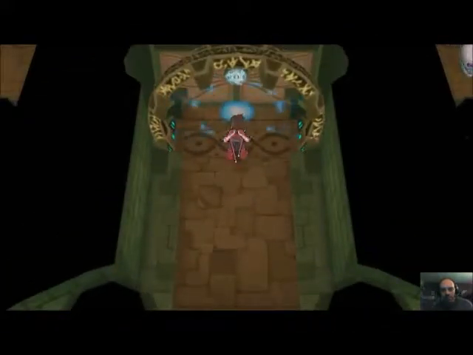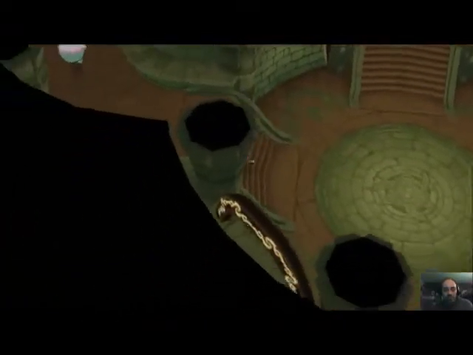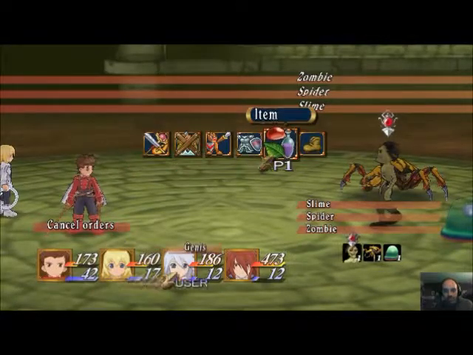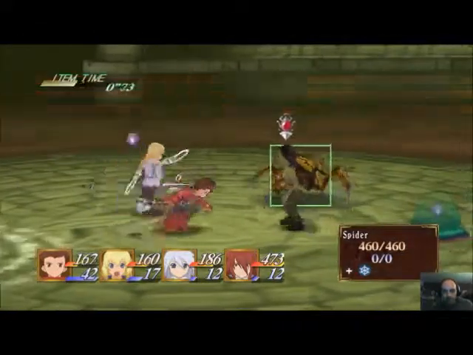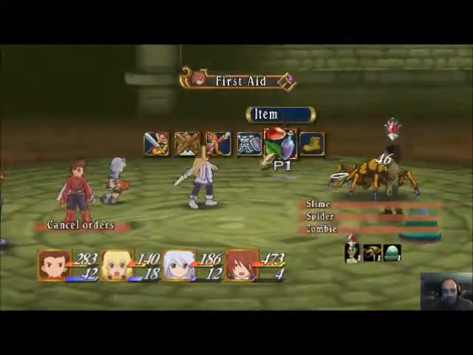Alright, so we need something called the Sorcerer's Ring, which is also a staple of the Tales series. It is a very useful item, a puzzle-solving item, let's just say. But anyway, we've got some more monsters to analyze. We already have the zombie, but we don't have the spider, so let's kill the zombie. Oh, I got a skill. Sonic Thrust. There you go. We got our second skill.